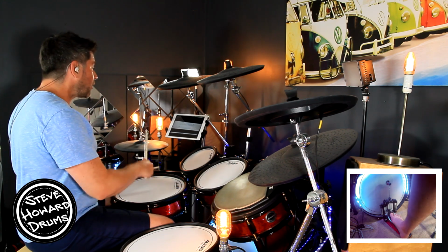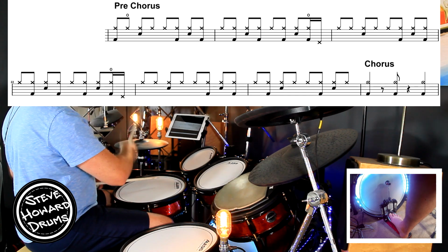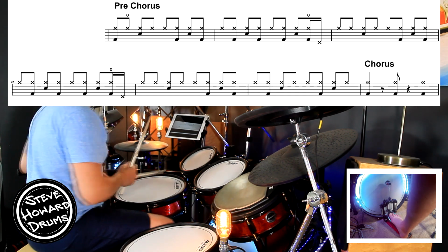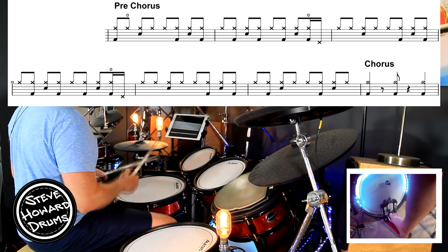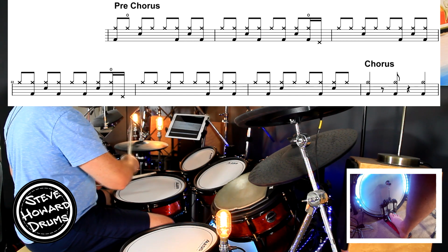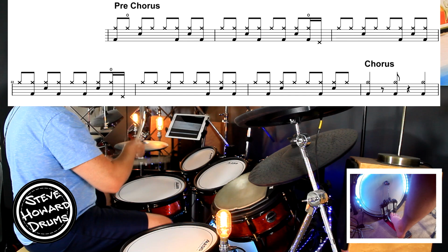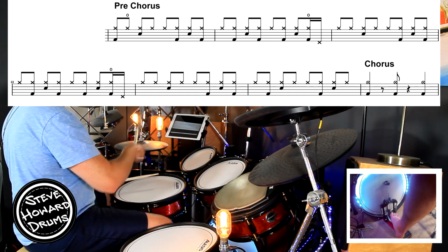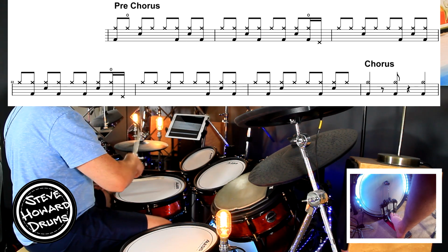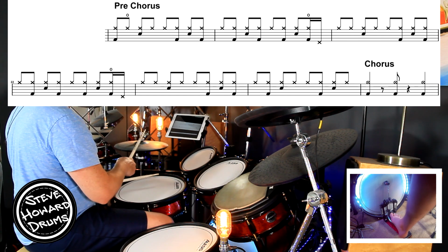Okay, so eighth notes on the hi-hat now. First bar, 1 and 2. You do hear a little open hi-hat in the track, so we've got an open hi-hat there. It's not the end of the world if you don't use it, but that bar again, 1 and 2 and 3 and 4 and. Bar 2 is 1 and 2 and 3 and 4, choke again. And the last bar, 1 and 2 and 3 and 4 and.